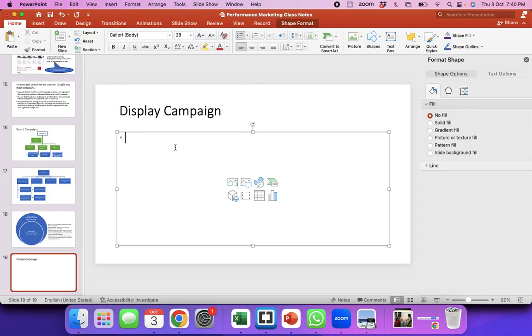So when do you prefer to run a display campaign from the Google Ads platform? In which scenarios will you be running one? You all know what a display campaign is, right? You will be showing ads on platforms like YouTube, Google search partners like Google Maps, Google Play Store, and then on the display network, various other websites on the internet. And when do you prefer to run such kinds of campaigns, and what are you trying to achieve through them? We have discussed these as well.